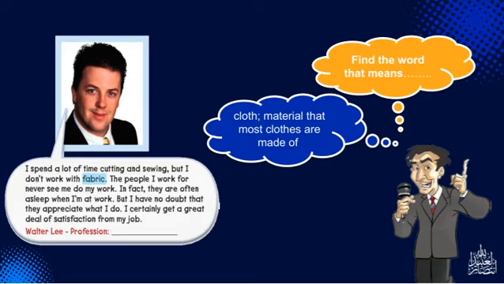Let's take a look at this slide. We see the word cloth, which is defined as the material that most clothes are made of. Now, I want you to find the word that means, well, that's what we're going to focus on next. This is an important concept because understanding what cloth is helps us appreciate the different fabrics and materials used in our clothing. It's a fundamental part of the overall theme of clothing and textiles, connecting to how materials are chosen and manufactured. So keep that in mind as we move forward. Knowing what cloth is will help us understand the diversity of fabrics and their roles in fashion and function.